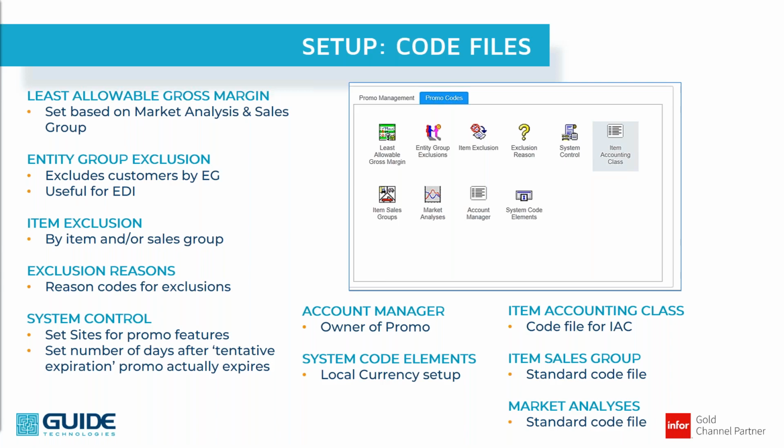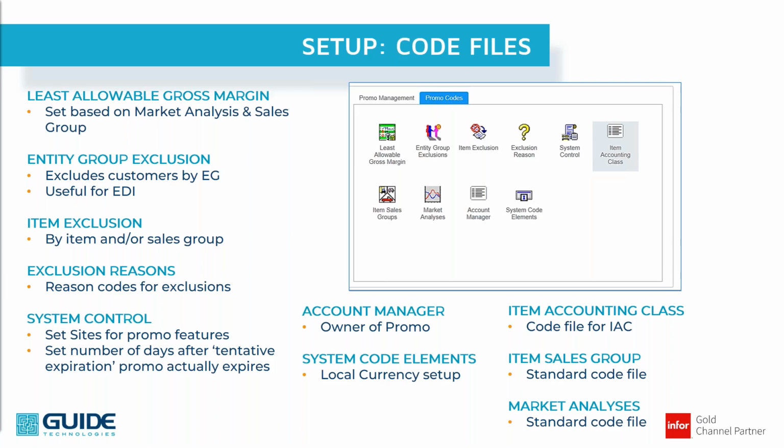I'll review those when I talk about the future enhancements. But this is where you would go to set that margin, and it can be different for different markets, for different sales group items. We also have a control file that is for entity group exclusions. So you can actually set up entity groups that you wish to exclude from promotions. This obviously only works if you are on IFM or on EFIN. If you are an AM+, you do not have entity groups. However, if you are on IFM or EFIN and you do have entity groups and are using them, you can choose to exclude an entire entity group.